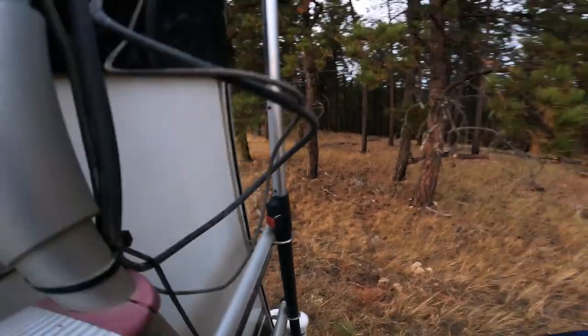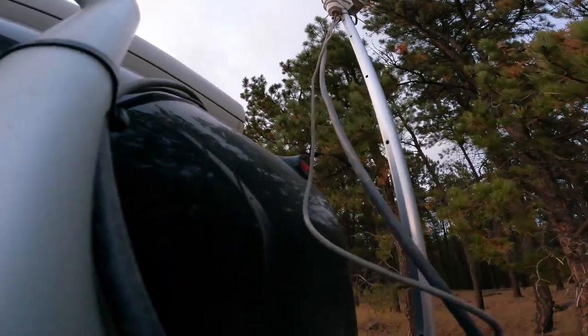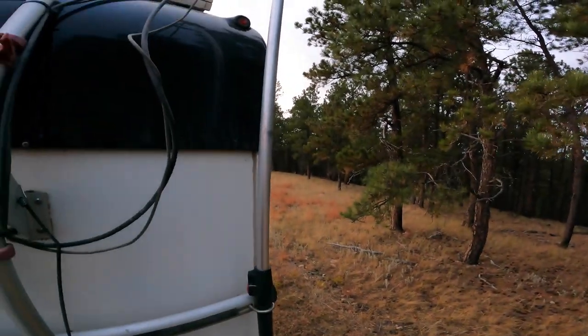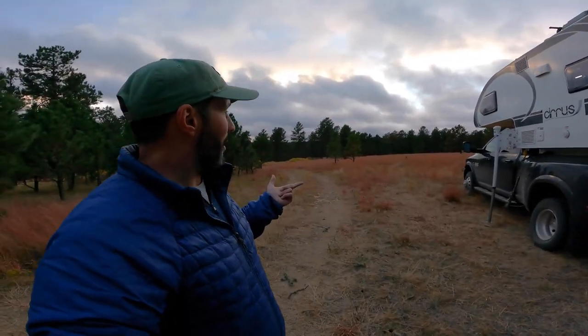I know some of this stuff is obvious, but we get a lot of questions about it so I figured we'd go over it now. At one point we drove off with the antenna still up and it bent the pole — you can see right here where it got really hard to put up, but it still works. I think that's pretty much it, and I smell food — Sasha's already cooking. This is a big reason why we do this: every once in a while we find this awesome spot, windy or not, all to ourselves. We're about seven miles from the nearest town, we still have cell service, we have all our water and propane and food. We're all by ourselves in this beautiful location — we love doing this.